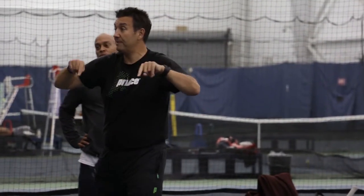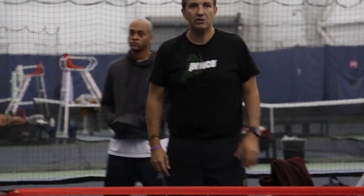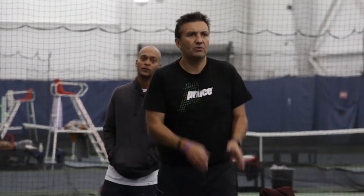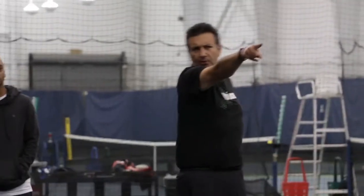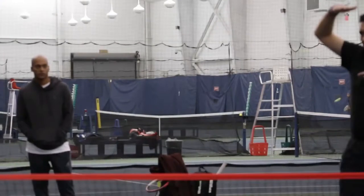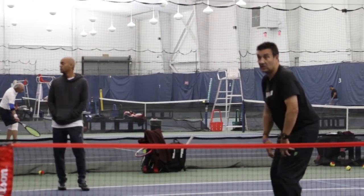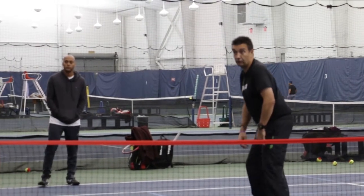I see so many people do this, they do exercises, they don't tell the kids where to look. So even if you're doing butt kicks or knee lifts or whatever, you're running across the court, you pick a point on the court straight ahead. And that's where you're focusing. And that will keep this bit still, and then that will keep this bit still, and then your legs start doing the work. Really crucial, all right?